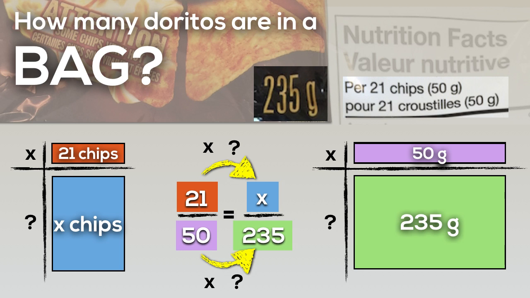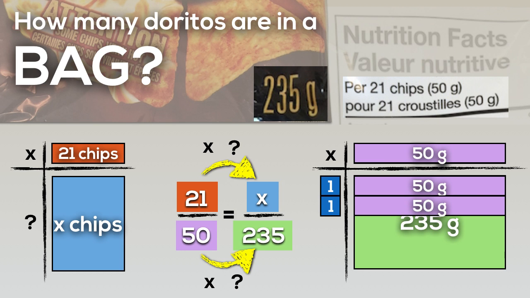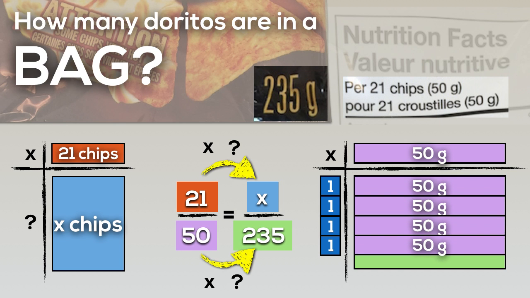If I'm using the visual, I think students can ultimately get started. In this case, if we really break it down here and go back to our understanding of division and basically try to chunk up this 235 into 50 gram groups, you'll notice that four groups of 50 grams is about 200 grams.